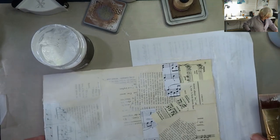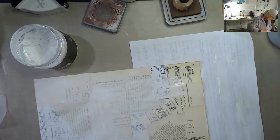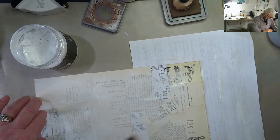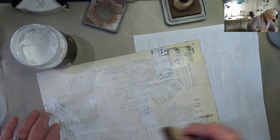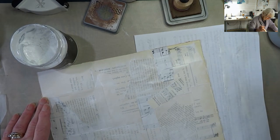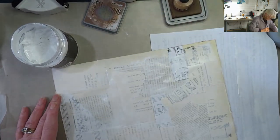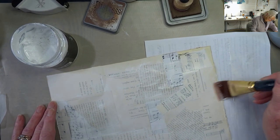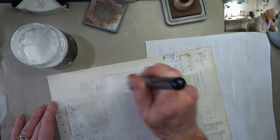So it's nice to know that there are papers underneath, but not a bit more water I think on it. But they're not too prominent. I hope I'm making sense. Now I think what I'm going to do is leave the edges of this one as paper, as the original papers. So I'm sort of going up to the edge, but not quite. Just to try and blend them all in.